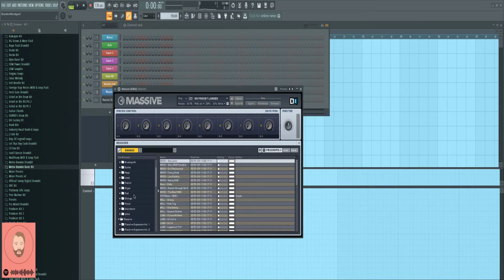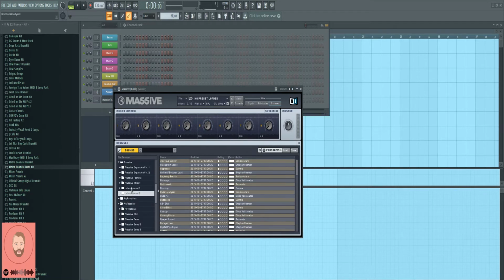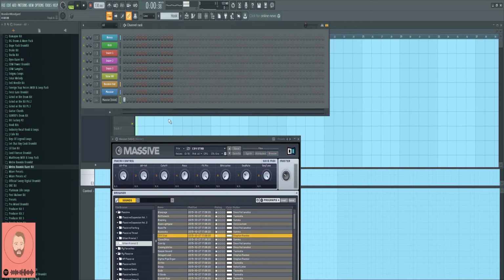I'm gonna go through my stuff here and see if there's something I can find in these expansions. I don't have any favorites set up or anything. Usually my main thing is, all you can do is really test out sounds.